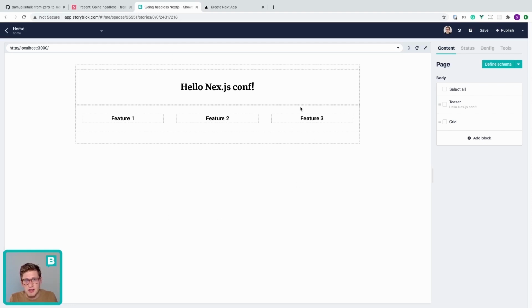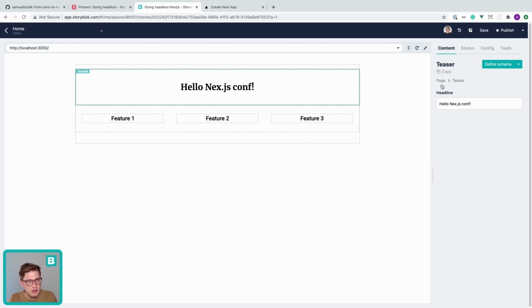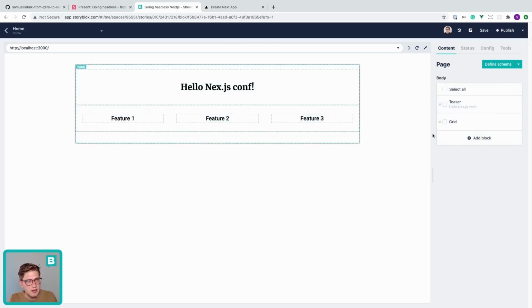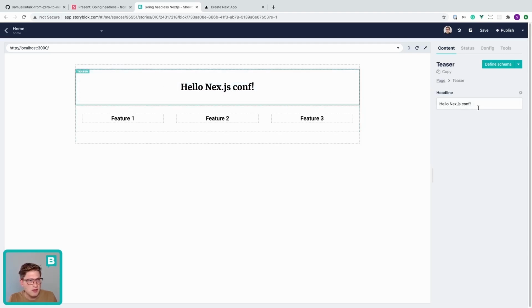But what we additionally see here is also this outline. So I can even click here and you can see that on the right side the right component content opens. So I can click here and see the preview of the whole page. So here's the page and this is the body of the page. If I click here, I can see the teaser and this is the content of the teaser, and I can change even the text to hello world. Isn't this cool? And let's save it.